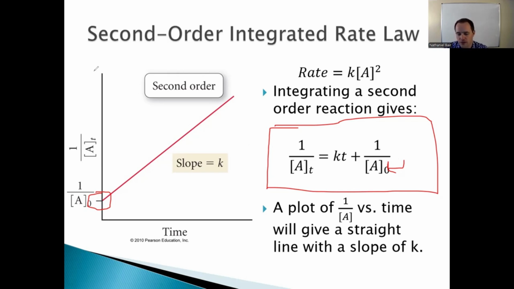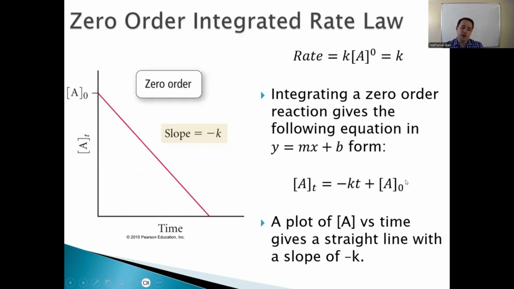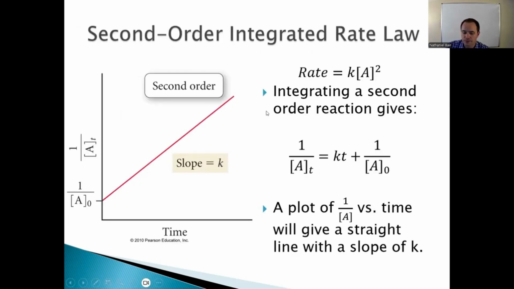Okay, so like in physics, V0 would be the initial velocity. But this is just the starting concentration. So what did we start with? The amount of time it takes to get to a specific concentration depends on how much you started with for each one of these, right? Because if I started with a whole lot, then it's going to take longer to get down to something than if I didn't start with as much. So that's why the initial concentration matters.